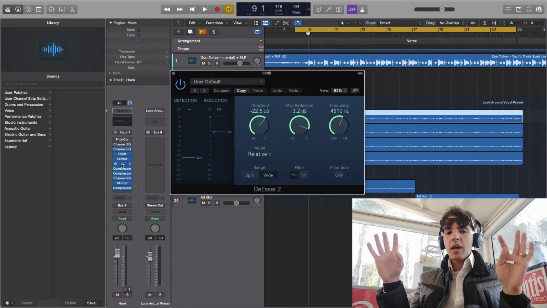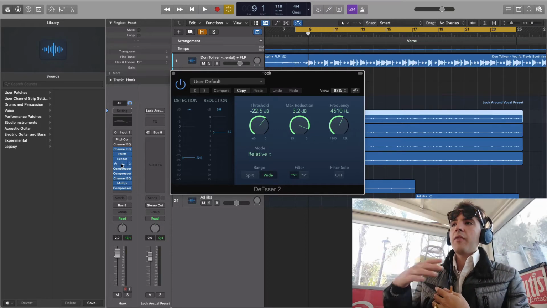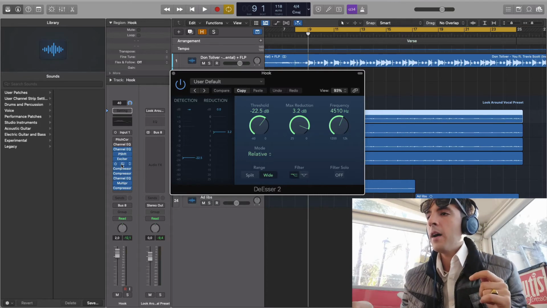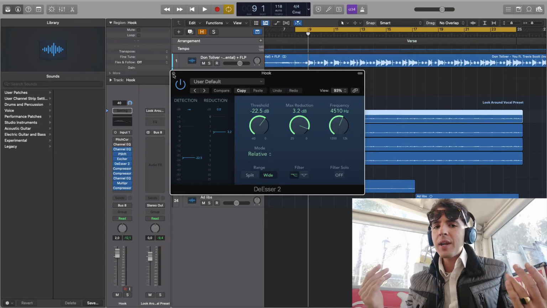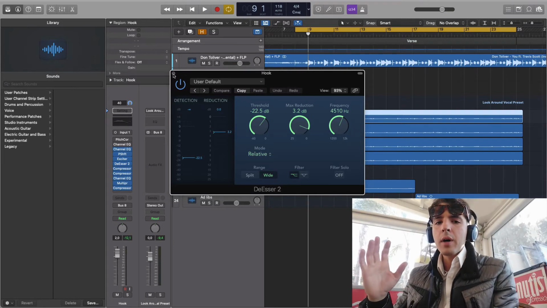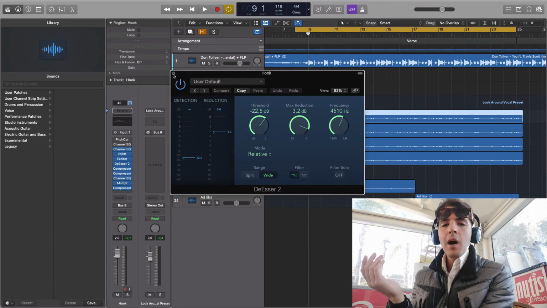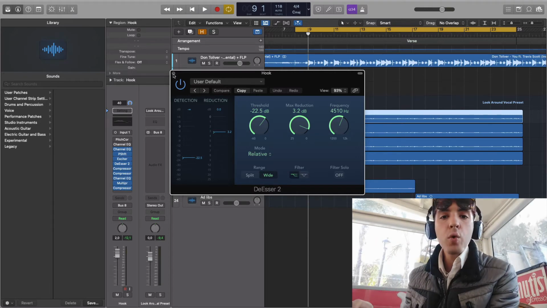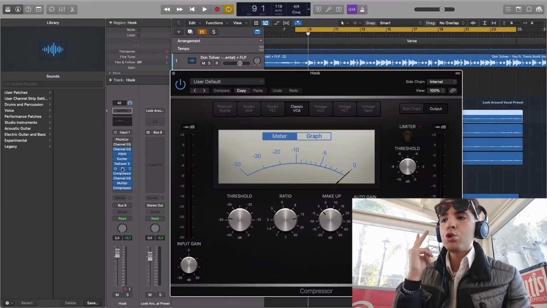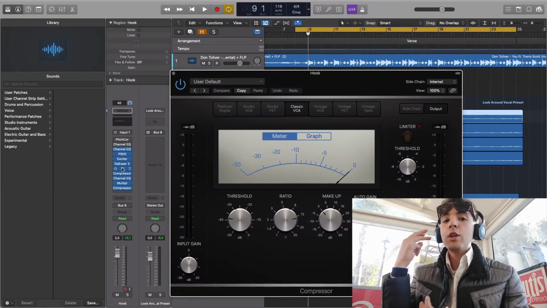Now that I have this going on, clean up the vocal, doing the pitch shift technique and all that crazy stuff, I'm using a de-essing plugin just to clean up all those S's, which seem to be ugly. I don't find it ugly. If it was up to me, I wouldn't even care about it. But as I started mixing, I heard that these S's are supposed to be removed, so let's remove them. Now that's the de-essing. Now I got two compressors, more channel EQ, and then two more compressors.